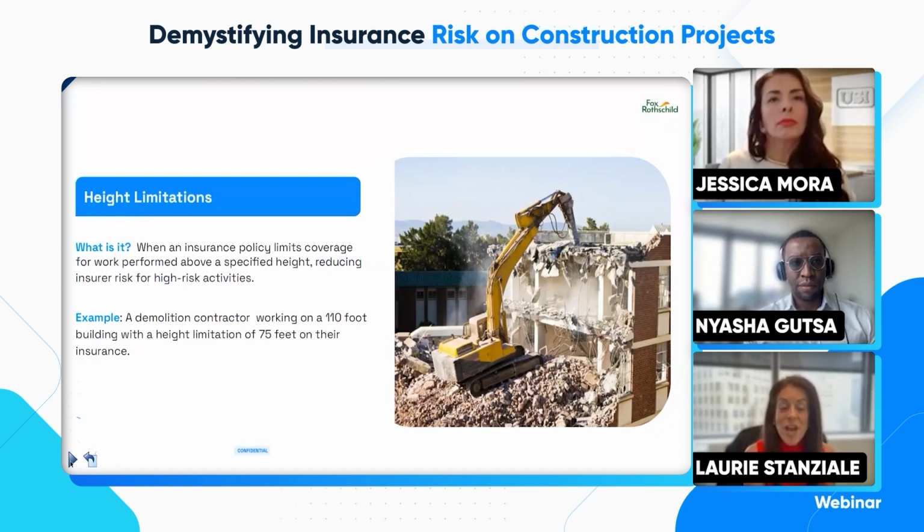So many times an owner just has their own basic property protection, and you're relying on your demolition contractor's insurance to be the insurance that is going to provide your commercial general liability coverage, the coverage that's going to protect someone from being injured from the work, or from there being some property damage to other properties as a result of the work. So in this particular instance, my client was on the verge of having the demo done. We had a contract. I kept asking for the insurance over and over. The day before the demolition was supposed to start, I finally get just a certificate of insurance.